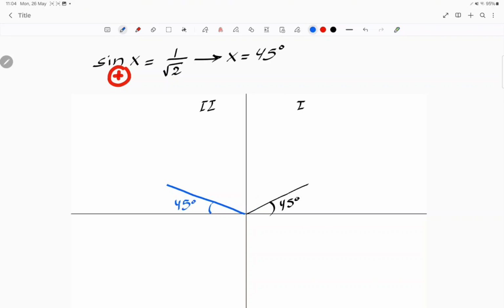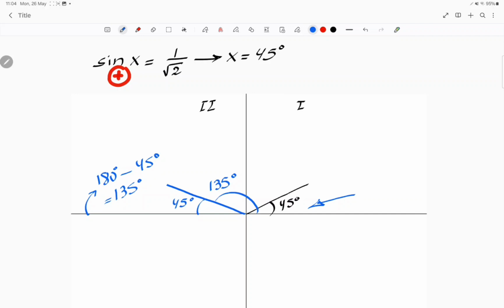But we don't call it 45 degrees. We have to basically call it 135 degrees. Now, if this is confusing to you, that's very normal. So the question is, why is it 45 degrees on the second x-axis of the second quadrant, but in reality it's 135 degrees? It's because what you will do is you will say 180 minus the 45 of the first quadrant, and that's how you get your 135 degrees.